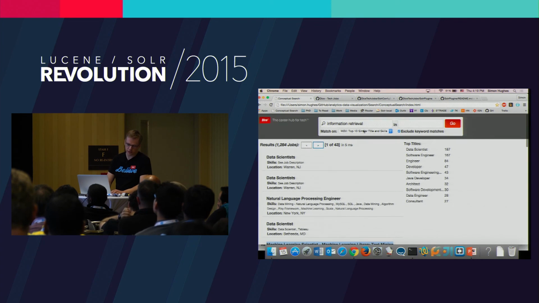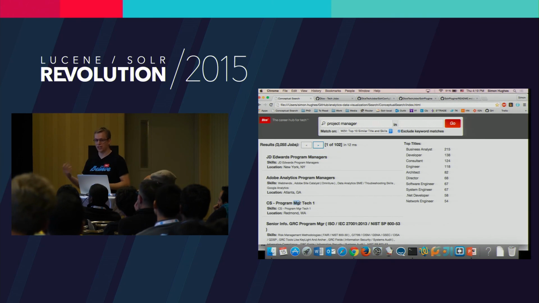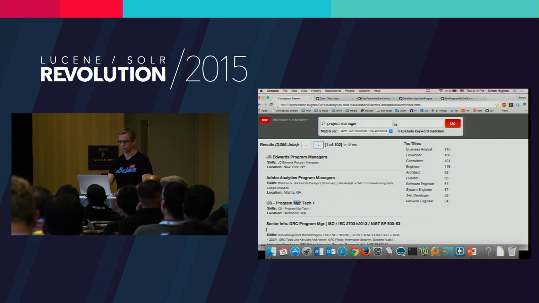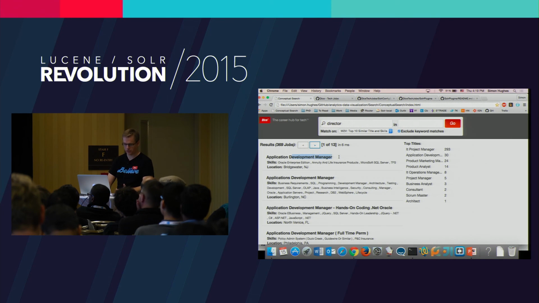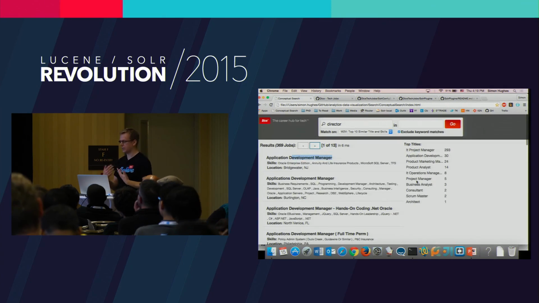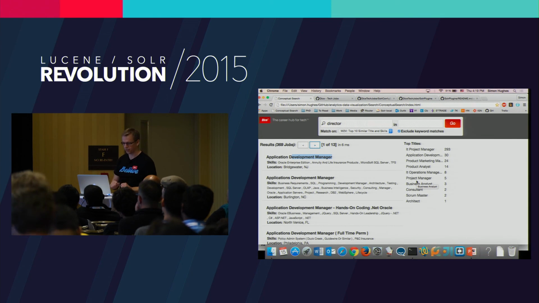Just to show this doesn't just work with tech jobs, I can do a search for project manager. I will get managerial jobs. Notice none of these have the term manager. They have the term managers or MGR. I'm explicitly excluding synonyms just for the analysis here. Normally, we would map those to manager, but I'm just using this to evaluate the tool. Also, if you search for director, you get a lot of development manager positions, and so on. So you can see that it's able to retrieve what I would at least consider relevant documents, even though those documents don't contain any of the search terms.